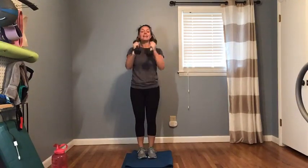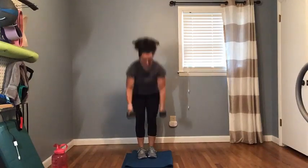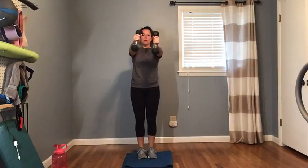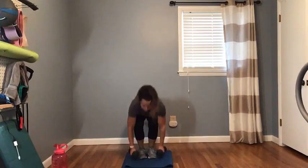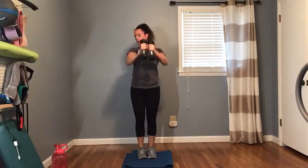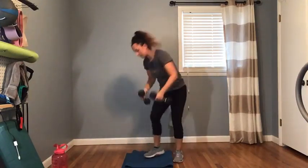Narrow squat. We're coming out of those plie squats. A narrow squat really forces you to pay attention to what? To your inner thighs. Two more. We're going down to all fours on the mat. All right, I want you to come on down.